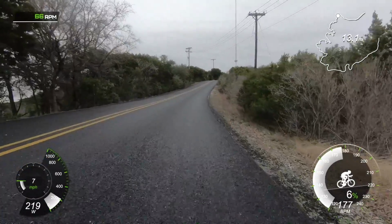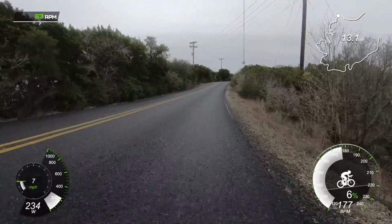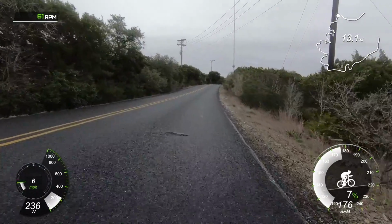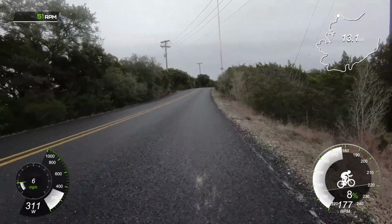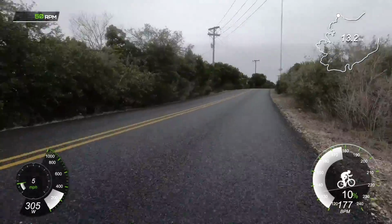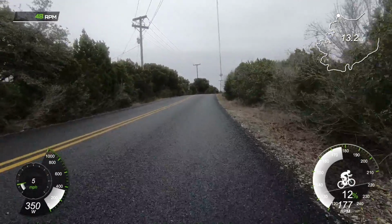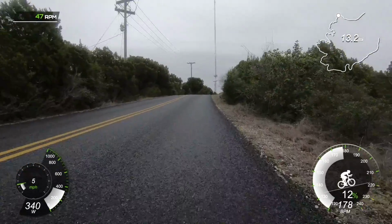And then here's where it gets a lot of people: you'll see this false summit. As you can see, the road seems to summit, but it actually continues on another 20, 30 meters after that. So that's not the top of the climb, and you'll want to keep going. Don't get your hopes up. Follow through over this false summit.